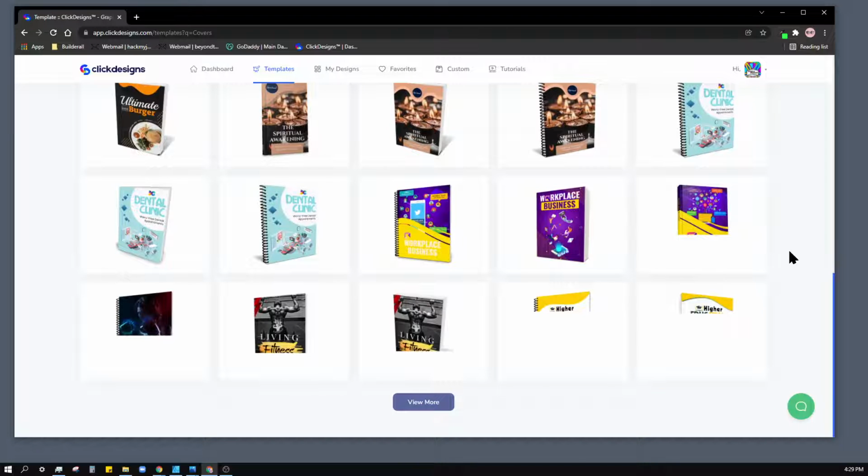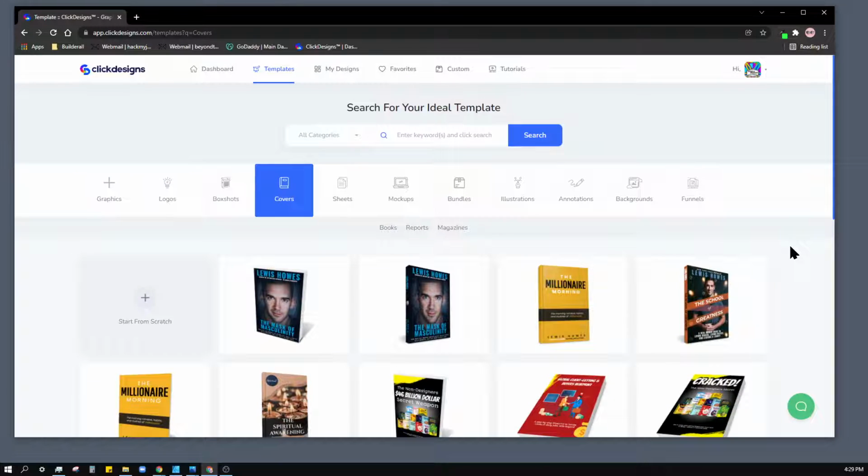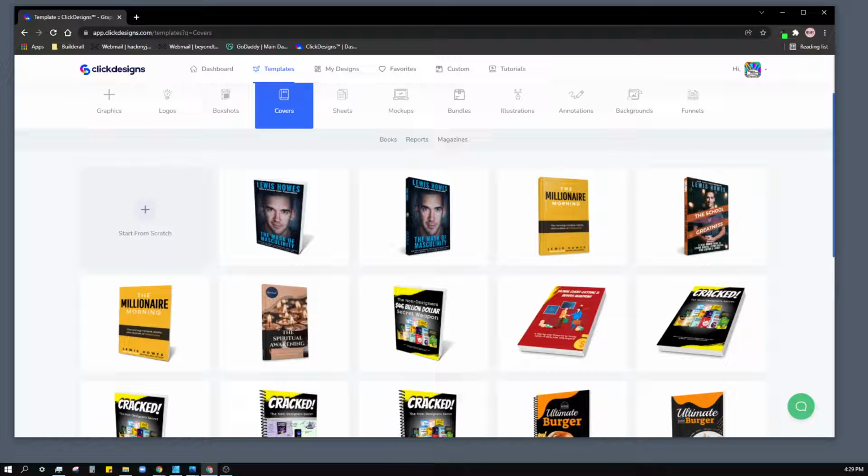One thing that's different about ClickDesigns versus Canva is ClickDesigns is designed intentionally to be for creating graphics for your sales pages. So everything they're trying to create and put in here, and the whole function of it is to create promotional graphics, mock-ups, logos, sales page stuff, things you're going to put on your website. That's not necessarily what Canva is trying to do, so there are differences. Canva has certain features that ClickDesigns does not have, at least not yet, it's in launch. But Canva has it because their focus is different.